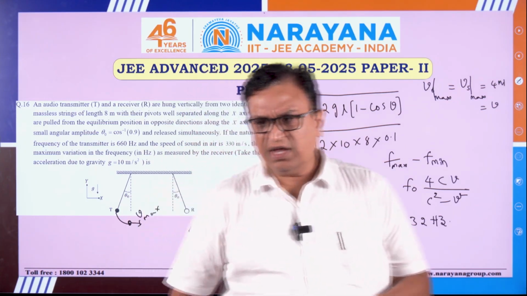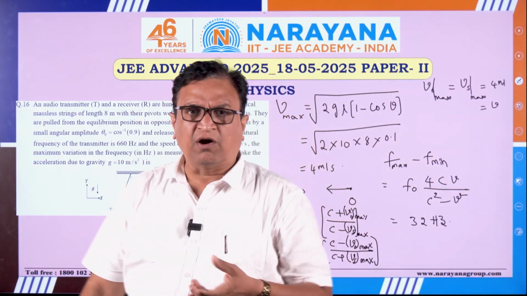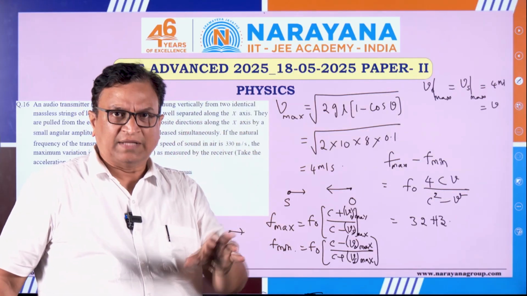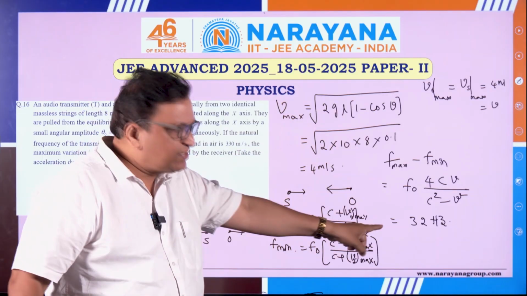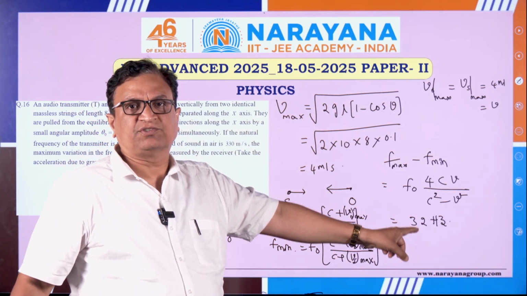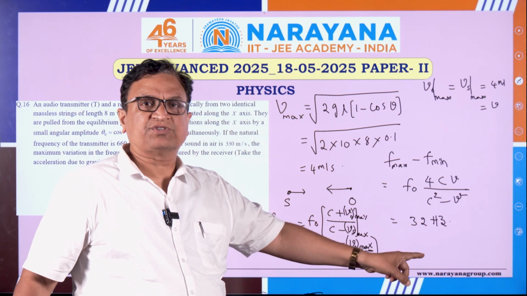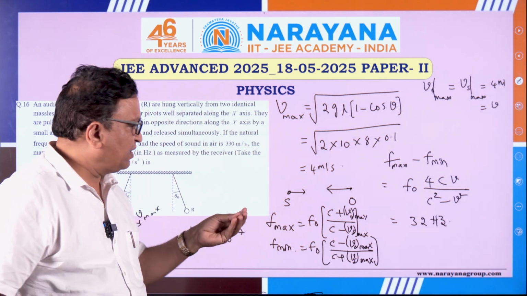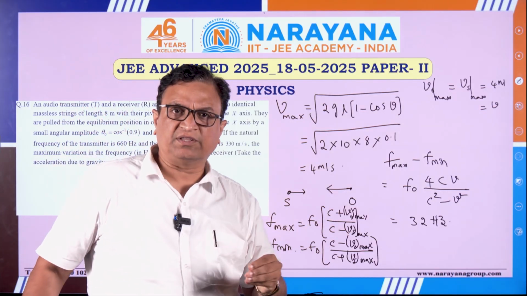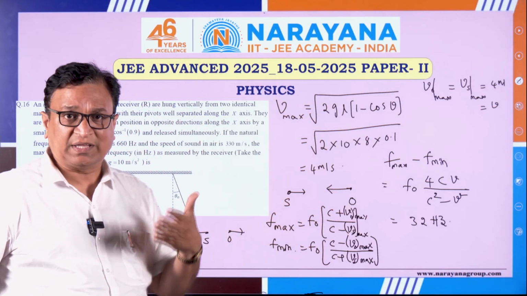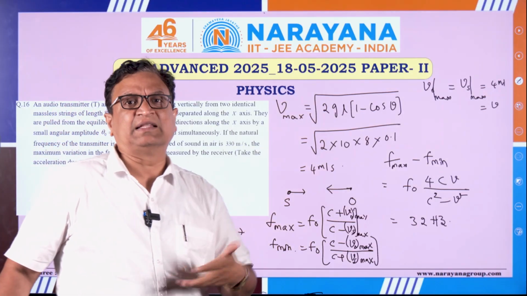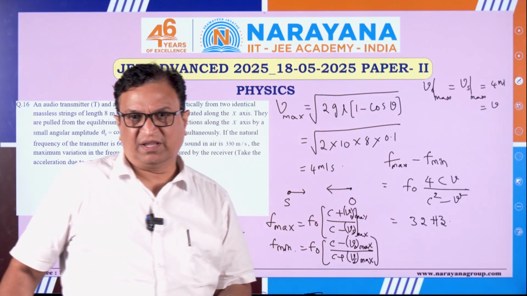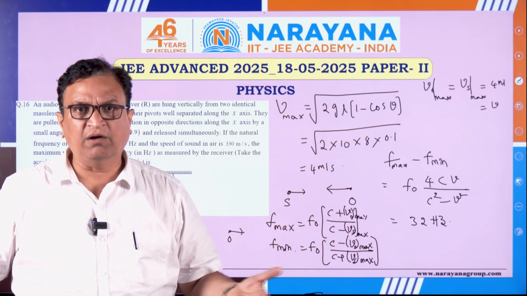See, as per my observation, out of all the numericals which I have done now, the 8 numericals, only this is the problem where I faced some calculation. Remember, for this question, undoubtedly IIT people will give a certain range. I am assuming the range somewhere between 31 to 33, or sometimes 31 to 34, something like that. So don't worry. At least till this part you can reach comfortably.